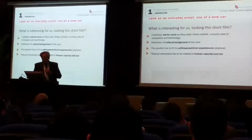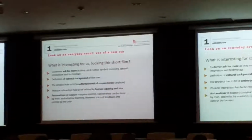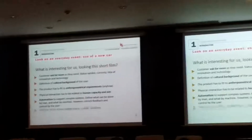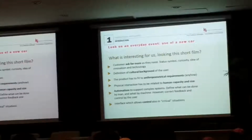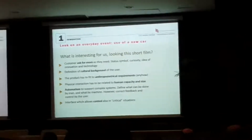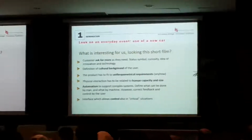This also, of course, has to do with psychological interaction, because then we have expectations, we have somehow performance pressure, and automatism helps in that case, but as we saw, can also make big problems. So it needs to find the right balance, and the interface needs to be, and there actually is the history of ergonomics starting, to be able that in any circumstances a person is able to still control the machine, especially when it comes to panic situations, when it comes to extreme psychological pressure, and not only because we are happy and driving on a Friday morning, nobody's on the street, then we are able to interact with everything. Yeah? But also in stress situations, a machine needs to be proved to hold what you are doing with it.